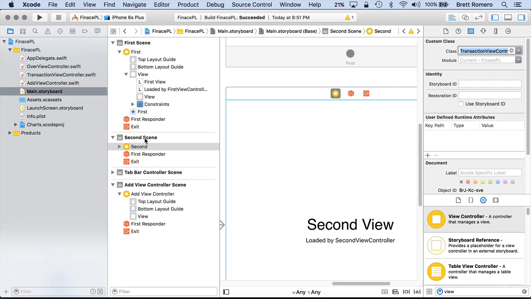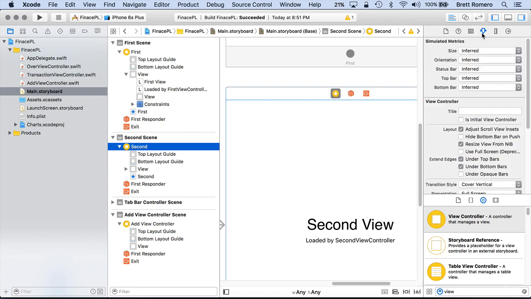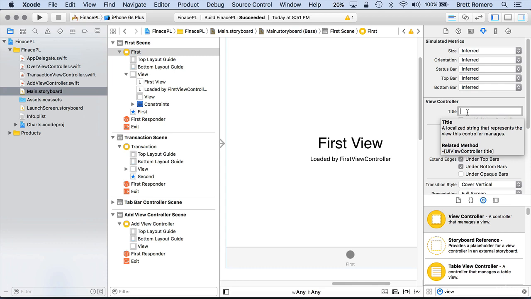I want to change the name of this to something more meaningful. I'm in the Identity Inspector. Actually, it's the Attributes Inspector. I'm going to call this Transaction. I'll go to the first scene, and I can call this Overview. That's in the Attributes Inspector.